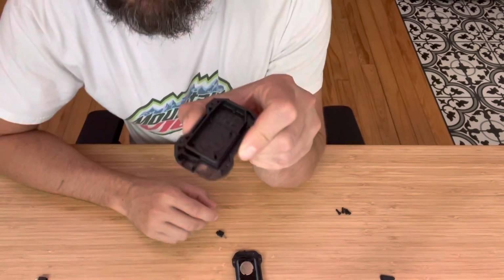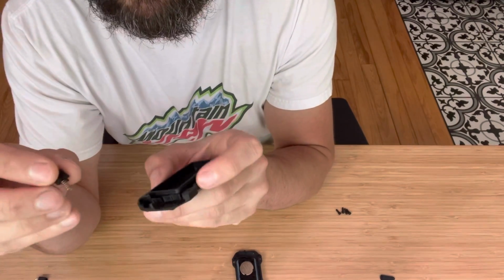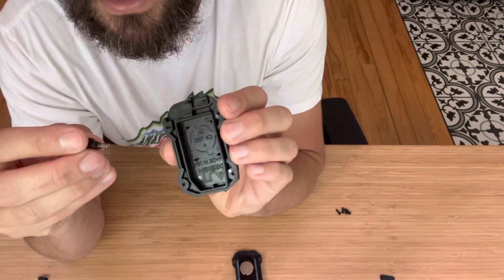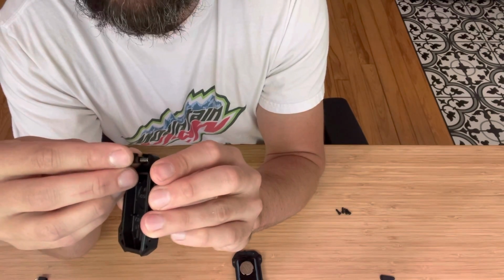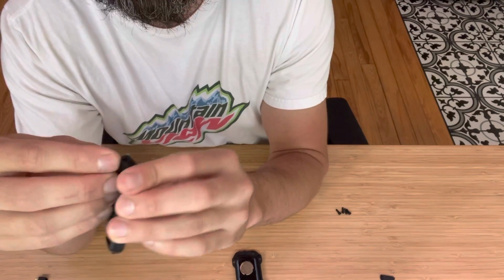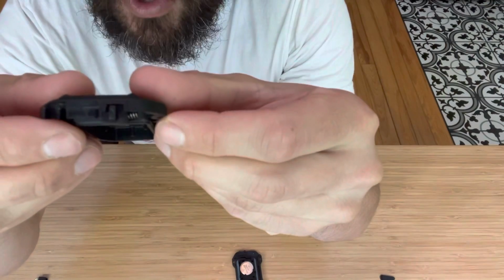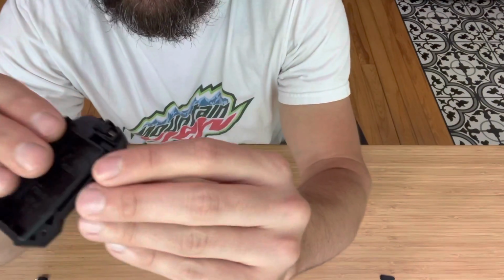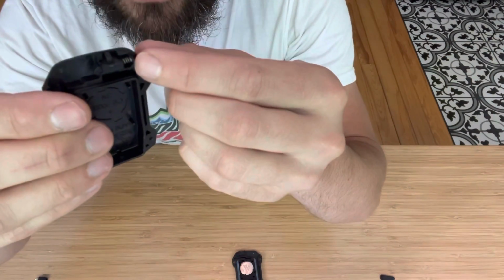Then you're gonna take this piece and the spring and the button, and you're gonna want to assemble this. And again, this is again where you want to be very, very careful. There's nothing in our case to retain it. It's just kind of held in by friction. So you want to carefully place this in here. And if you do it right, should look just like this. It'll be bowed out just a little bit. You can move it back and forth and it'll stay in place. The key is getting the spring in the proper location right there.